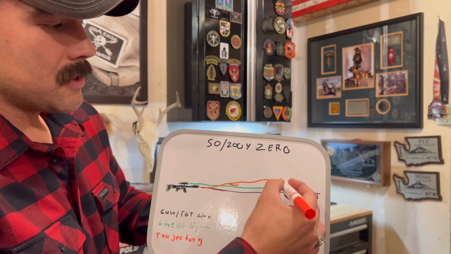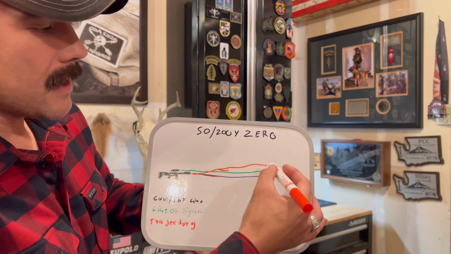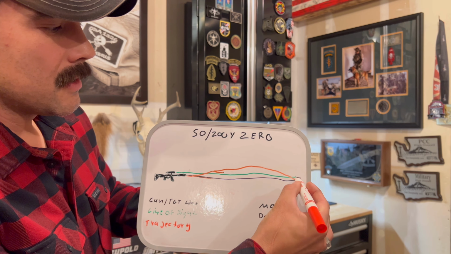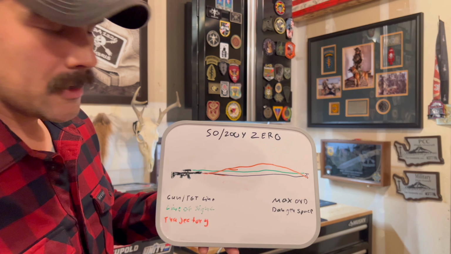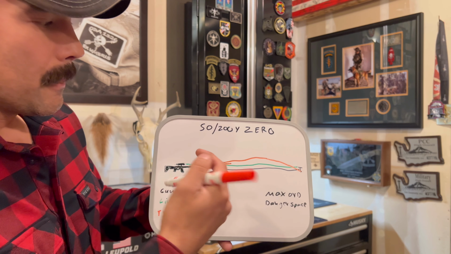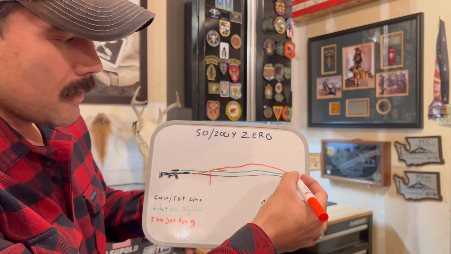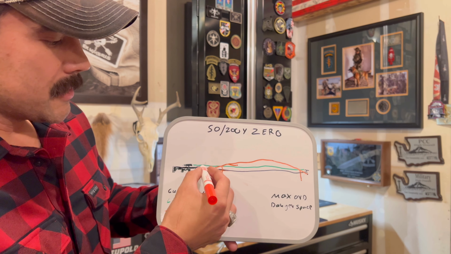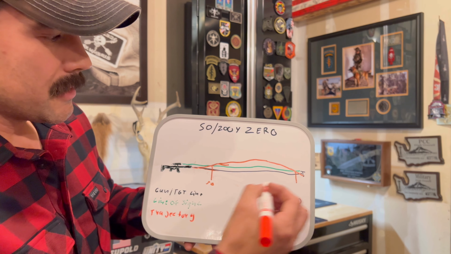It's going to reach the maximum height, or the maximum ordnance, of that flight path and begin to fall to earth, where it intersects with that line of sight and then falls into earth because gravity's going to do its thing, right? So we have 2 points of intersecting right here. So we have right here and right here. Where this trajectory intersects with our line of sight is 50 yards.